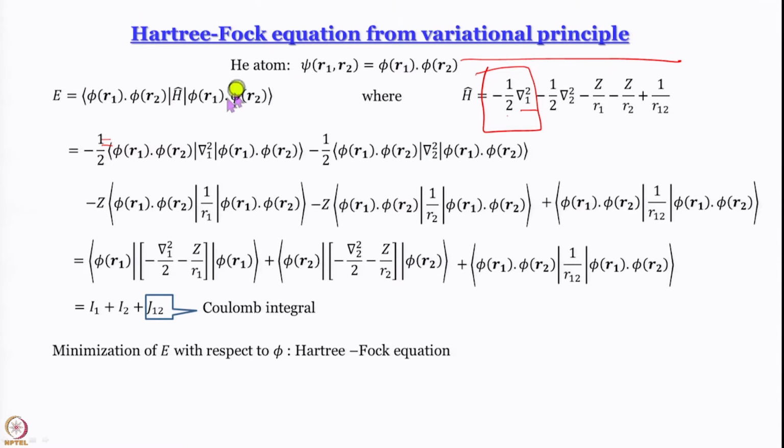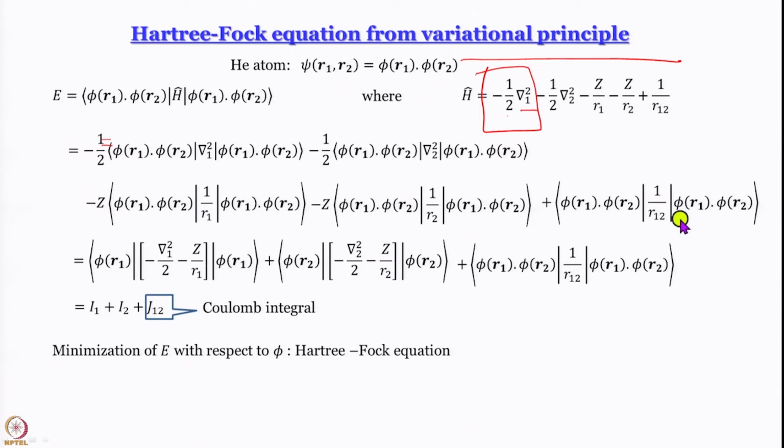We also said that the Hartree-Fock equation is obtained from the variation principle by defining energy like this. Take the wave function as a product of two orbitals, and work out the expectation value of energy using the Hamiltonian for the helium atom. So we have not explicitly used that effective potential here. Eventually we will reach the same place. But this is just what we know for a long time.